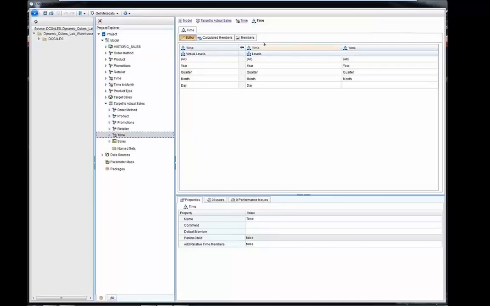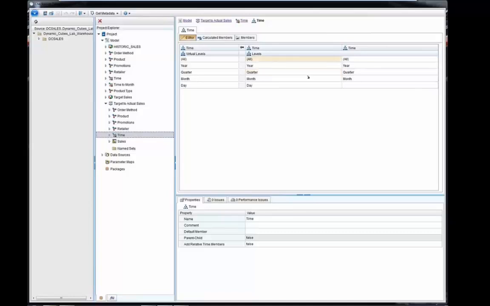You can see for the historic sales time hierarchy, it does go down to the day level, and for the target sales hierarchy, it only goes down to month. That's okay. It's just a visual for you to see. Year, quarter, month, they all correspond to each other, but only historic sales goes down to the day level, and it's only going to be available from the historic sales cube.